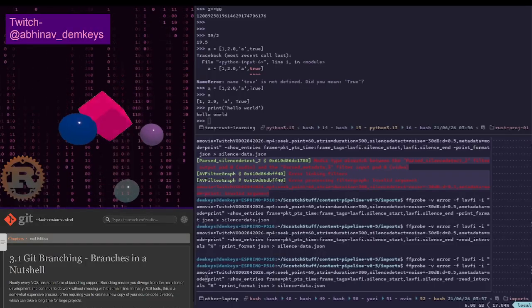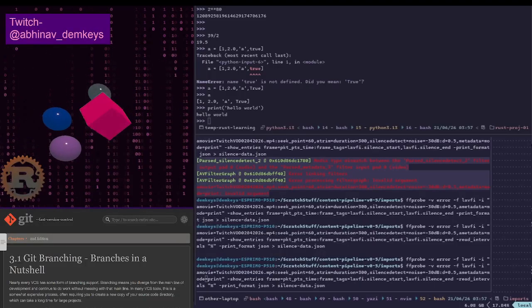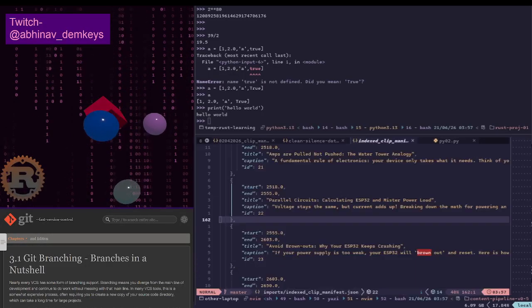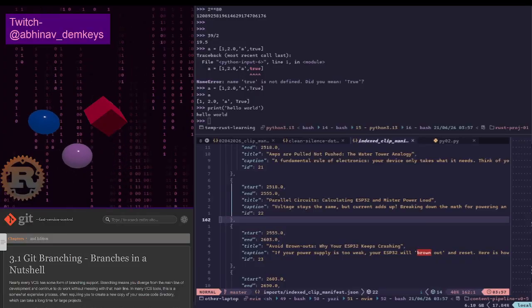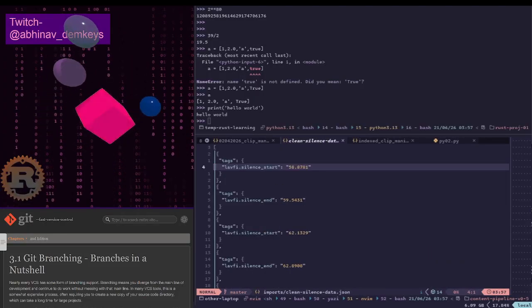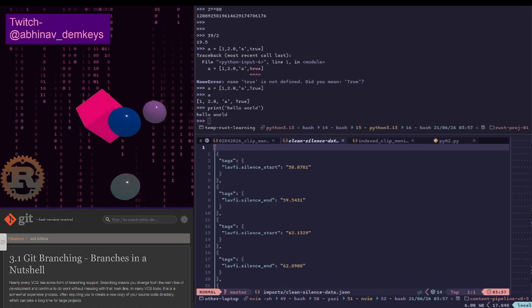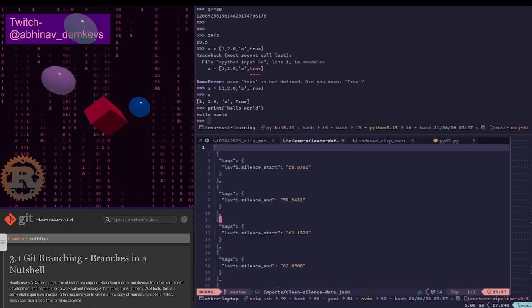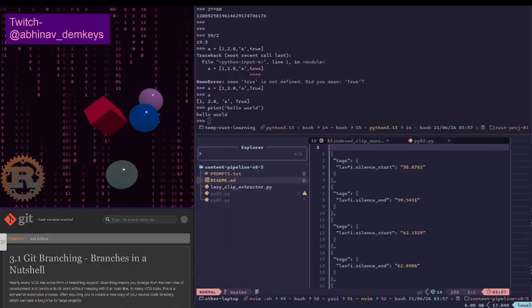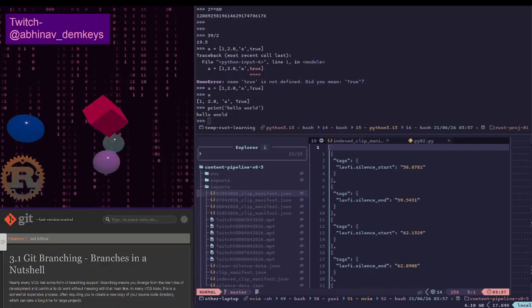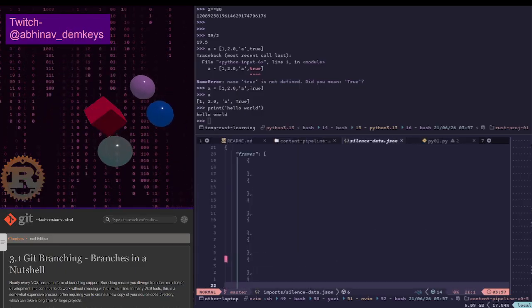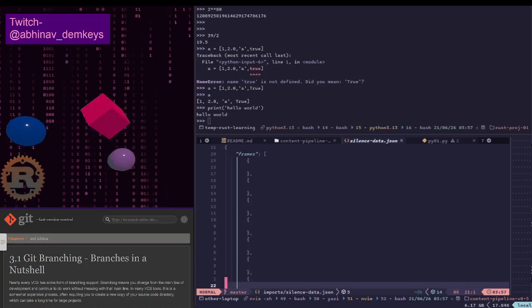Indexed clean. So this is not the data. Where's that? Did I close the thing? Silence data. So this is the file that I got. I'm also just noticing a breadcrumb kind of thing. I'm not sure if I'm getting that right.